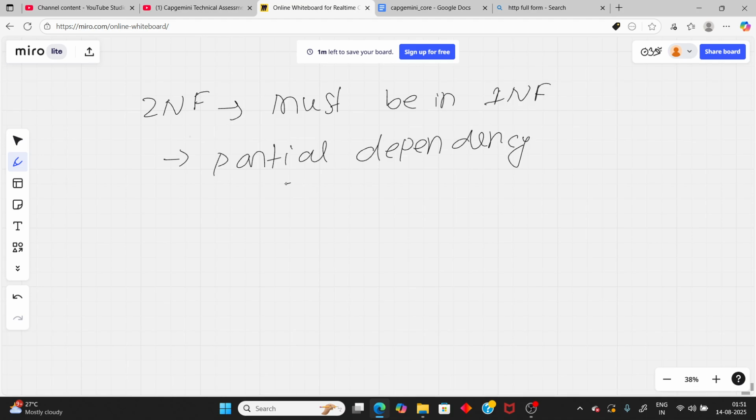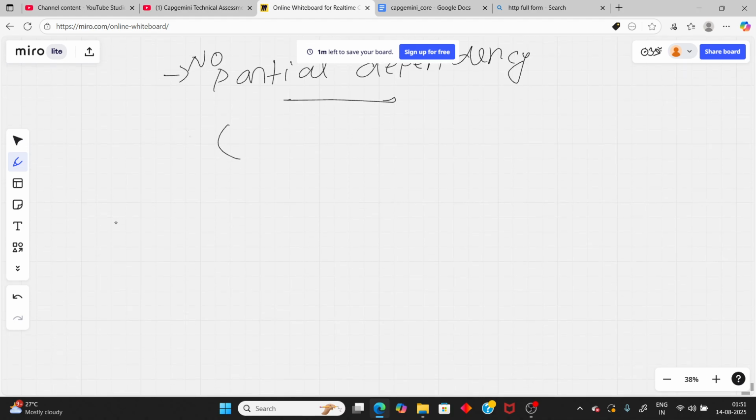So what does no partial dependency mean? It means no non-key attribute should depend only on part of a composite primary key. Maybe you missed something. Like you have one table with student ID and course ID, and both student ID and course ID are the primary key.